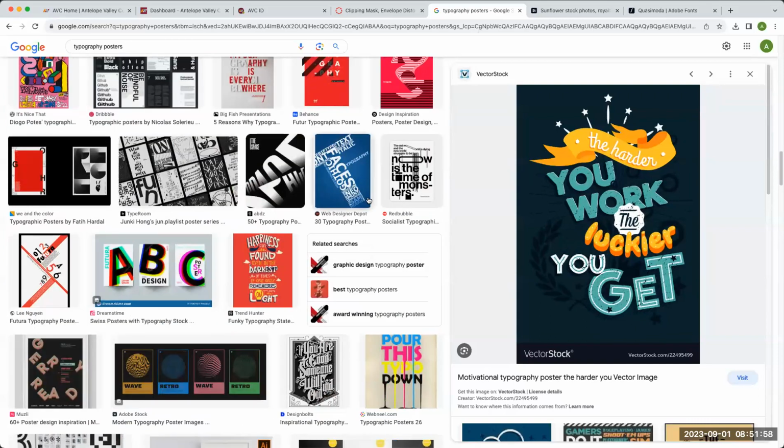And again, if there's something that you see, an example that you see and you want to try to recreate it, that's fine. If you're trying to figure out how it was created and you can't, let me know and I'll try to help you figure out how it was created. But most of it was probably just done with manipulating the type in some way.